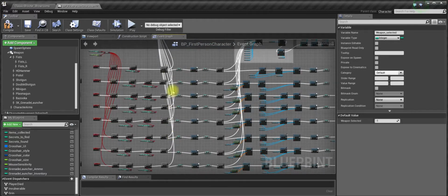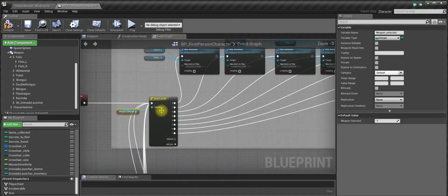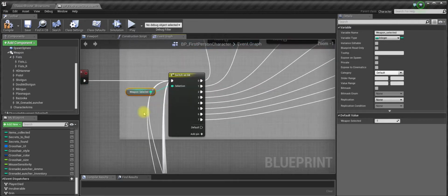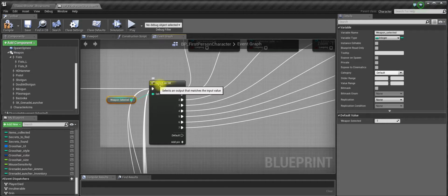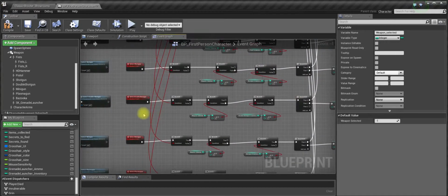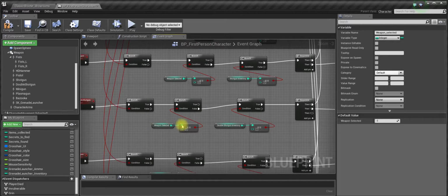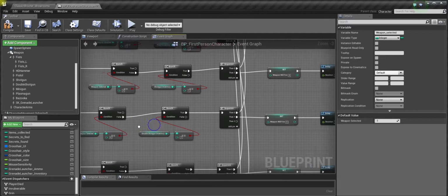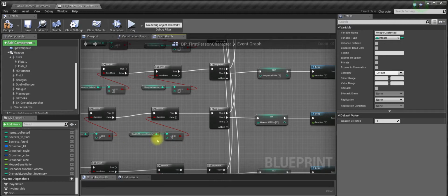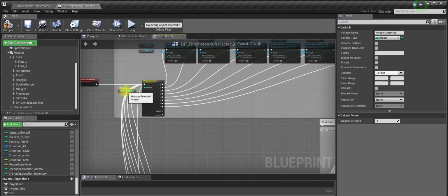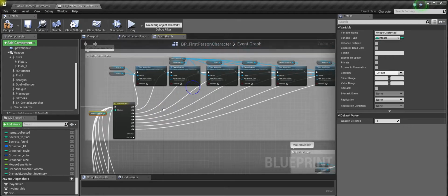So here, going from here, we trigger the holster animation, and we have this. So you see we have weapon selected, and from weapon selected we have switch on integer. So based on the value of this integer variable, we trigger the corresponding holster animation. For example, whenever we are selecting our double shotgun, we check if we have weapon selected. If it's not selected already, so false, you see. So if it's not 4, then we will check if it's in the inventory, and then we will go here, up, and here based on which weapon is selected currently.